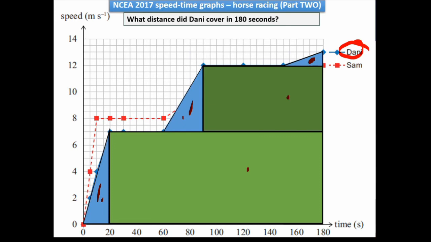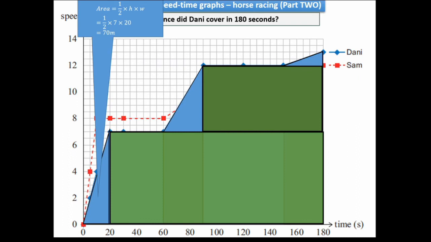Okay, welcome back. I hope that went well. Let's go through that together quick. So the first triangle was half times area, that gives us 70 meters. So again, it is 7 multiplied by 20 divided by 2 because it's a triangle. Next one we're going to do is this whole rectangle. How high is it? It's still 7, and it's all the way from 180 down to 20. So 180 minus 20 is 160. 160 multiplied by 7. Okay, that gives us 1120.